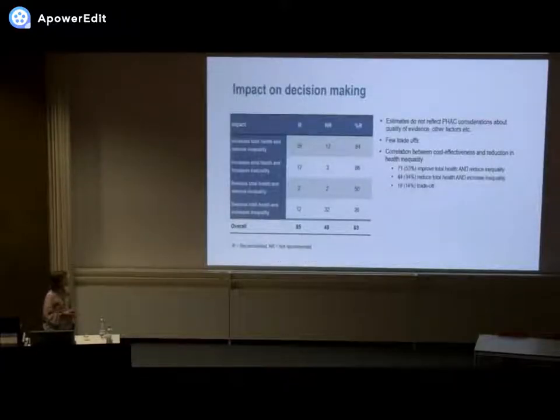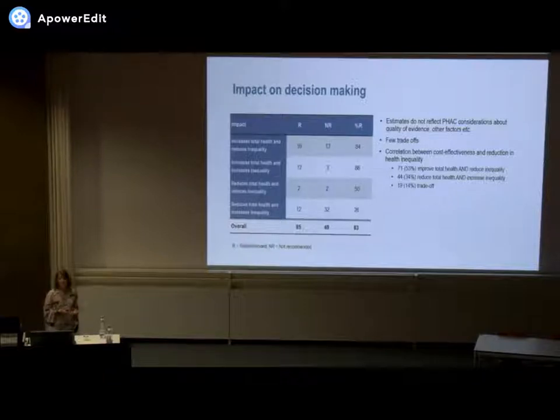We plotted out where the recommendations fell. So we totted up the number that were in increasing total health and reducing health inequality, the numbers that reduce total health and increase inequality. So these would be in the win-win and the lose-lose type quadrants on the plane, and then the trade-off quadrants. These estimates as well, I should emphasize, only look at the published incremental costs and incremental effects. There's no attempt here to correct for the level of the quality of the evidence base underlying these different interventions.